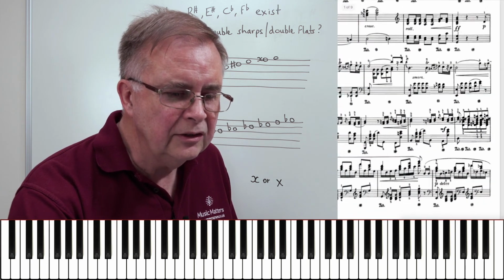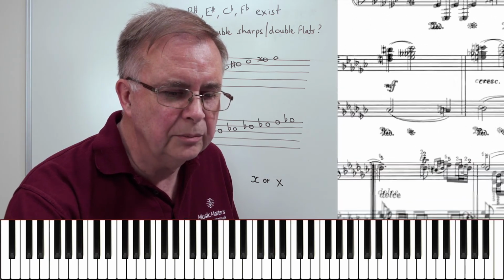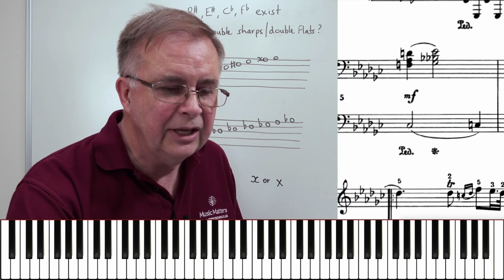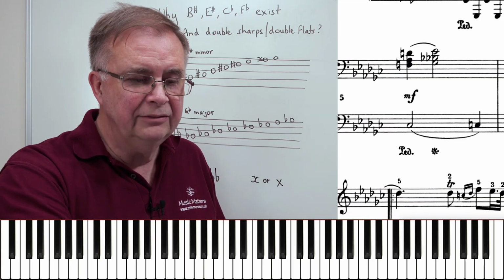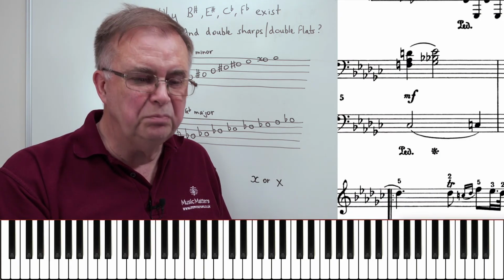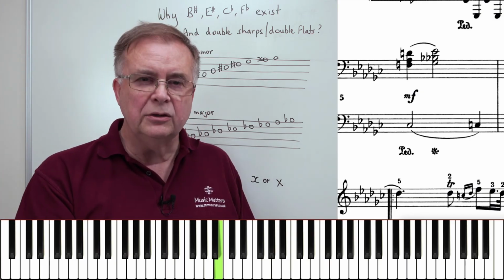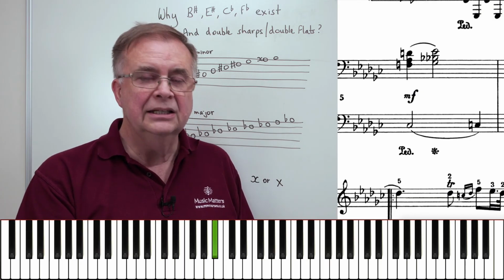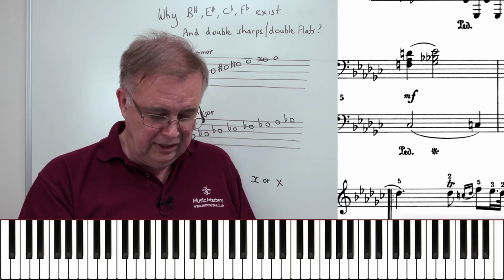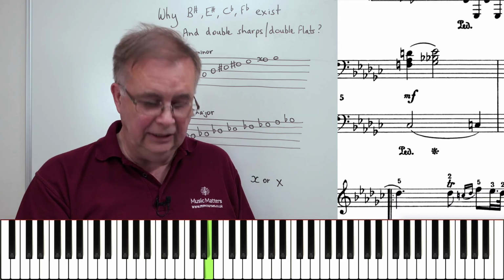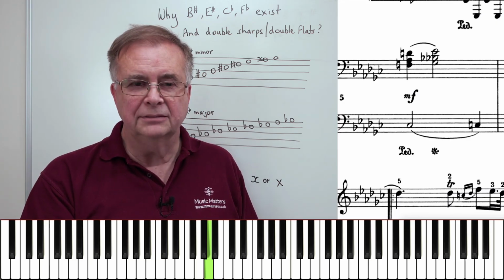And also in this piece, you'll even find examples of double flats. So if we go back to bar 5 for a moment, if you have a look at the second chord in the right hand there, it's in the bass clef, you'll notice the second note down is B double flat. So if you need to work that out, just think, well, there's B. So semitone down is B flat. So B double flat will be another semitone down, a note that we would normally call A, but in this case, we're calling B double flat.